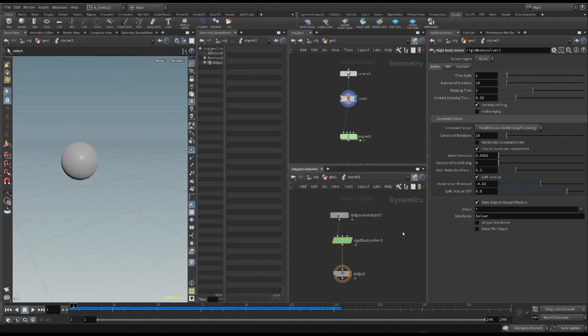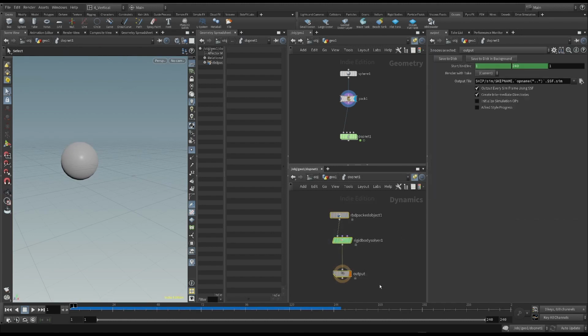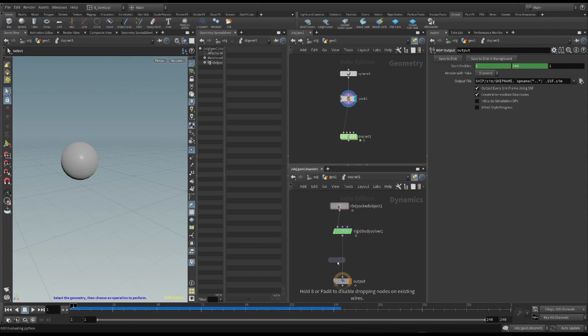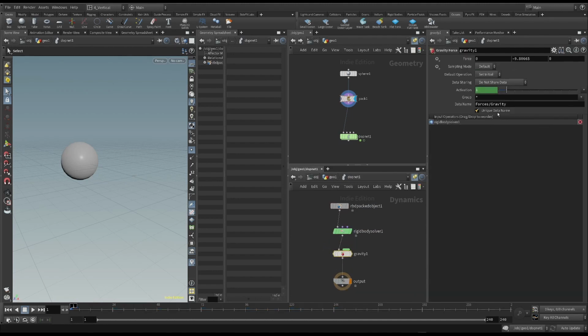This is because in the simulation, we still don't have any force. It's as if we have an object in the empty space. It can't be moved by any force. For a basic simulation, we have at least to add the force of gravity. We can see a section about forces by pressing the Tab key. Here, there are a lot of forces we can add. Gravity is the one we're looking for. So I'm going to pick it and put it between the output and the rigid body. Gravity is set to its actual value, which is about 9.8. We finally have a simulation at this point.